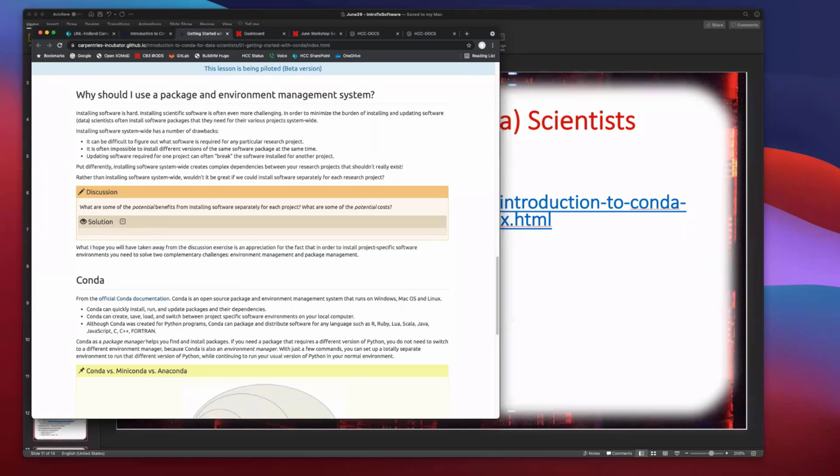Cost, exactly. Right. So the way Conda does things, at least on the surface, is it creates, again, parallel environments, right? So if I'm installing NumPy in each one of those environments, in theory, if I have X environments with NumPy installed, I'm using X times whatever the space requirement for NumPy is.